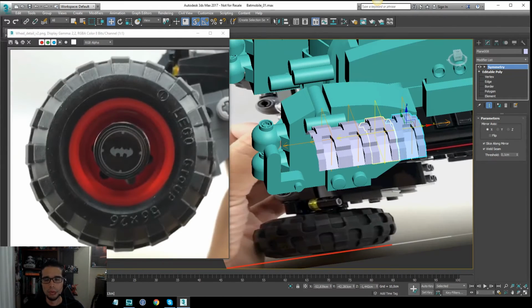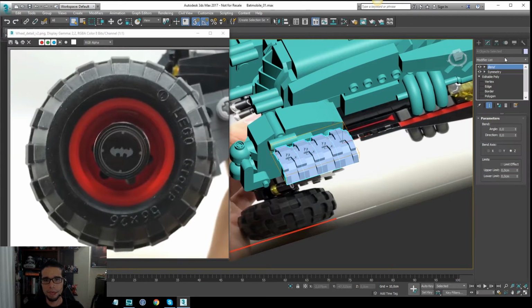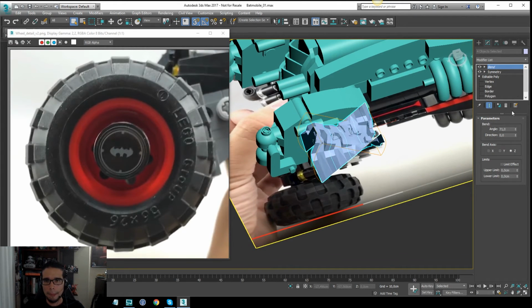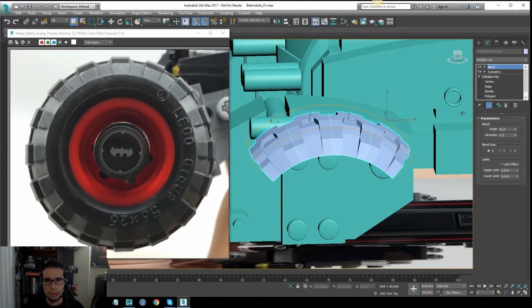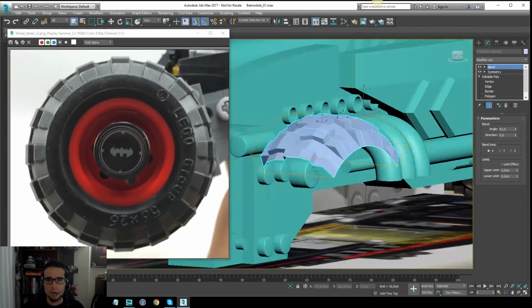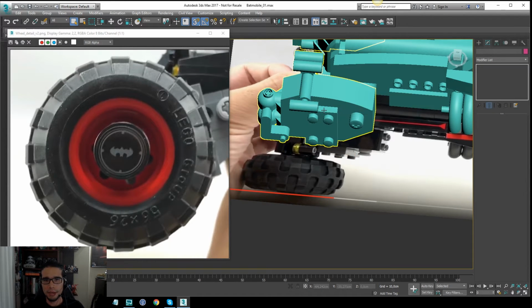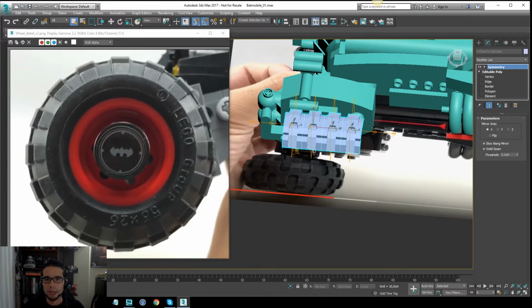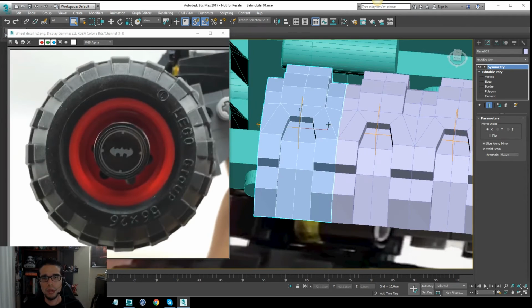So what I'm going to do is create an array of objects, and later select all of them and apply a bend modifier that will bend all of them in the right direction I need. For example, as you can see here, this is exactly what I am going to do. So I don't have to model everything, I just have to model one single and functional part of the wheel, and later I can clone it and make any modification, and all the other parts will work very well.